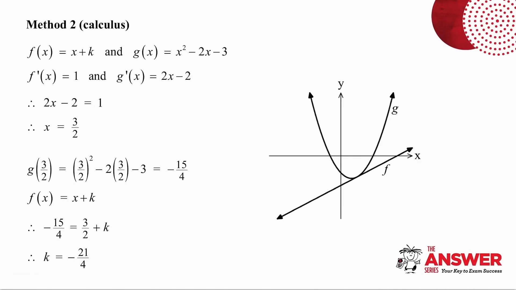The second method using calculus: what I do is I know that at the point of contact, the gradient of these two graphs must be the same. And remember, gradient is the same as the derivative. And if you don't remember derivatives, I suggest you watch the videos on calculus. So I get the derivative of f(x), which is 1. The derivative of g(x) is 2x - 2. And I make the two derivatives equal because at the point of contact, the gradients are equal. I solve for x.